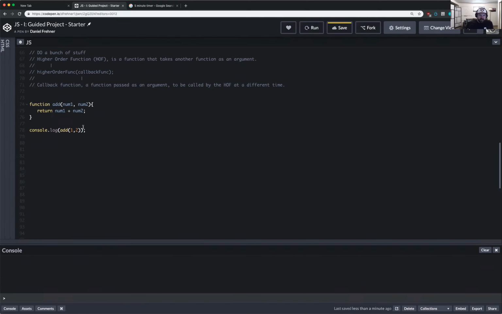So what we're going to do, and let's just do this, we'll go boom, boom, boom. Instead of add, we're going to go subtract. We're going to go multiply. And let's do a divide.